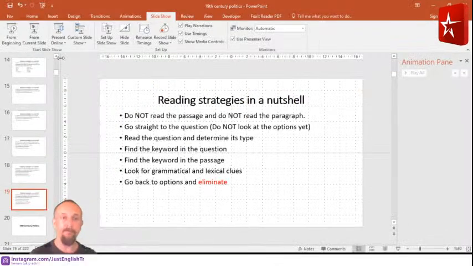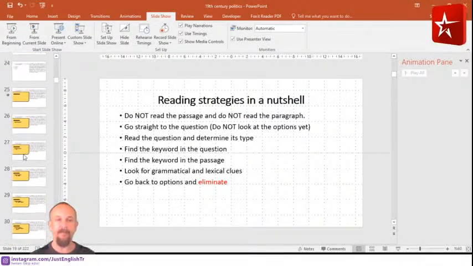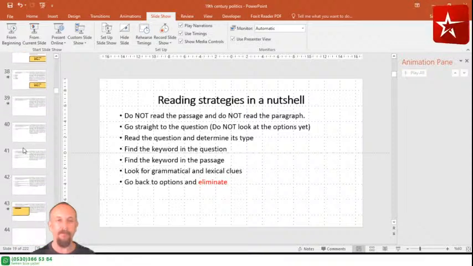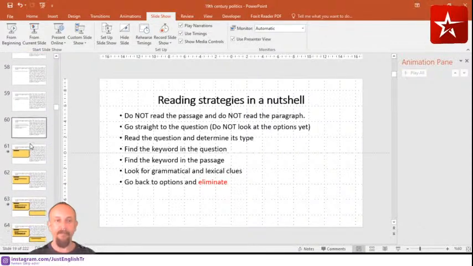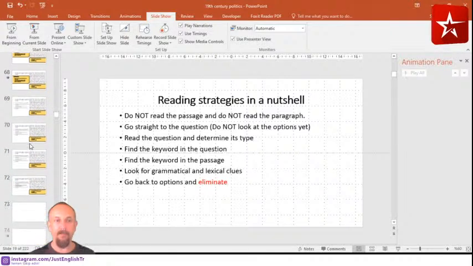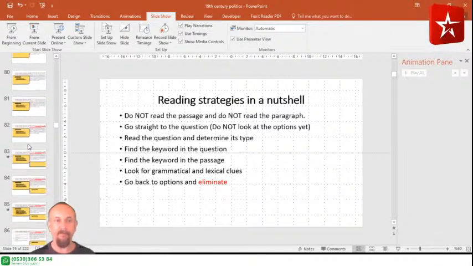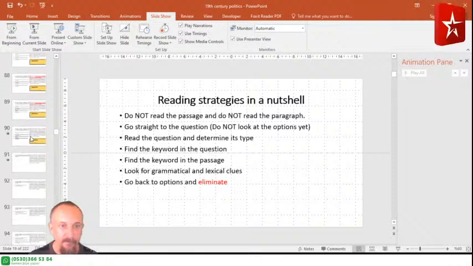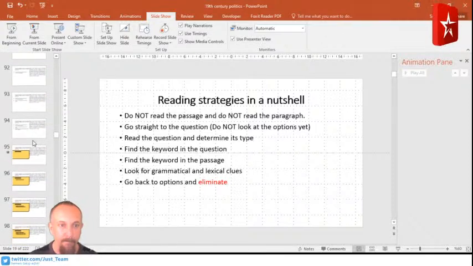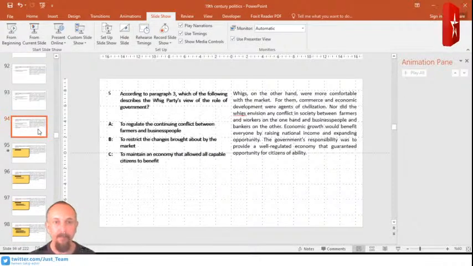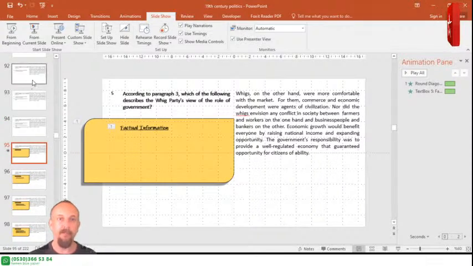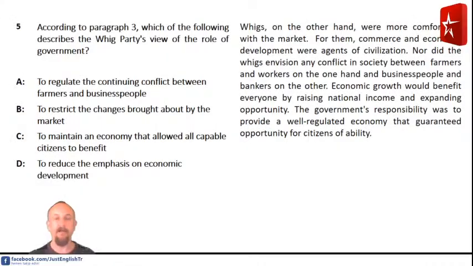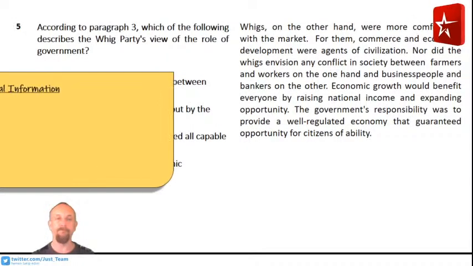So let's go back to where we were. I think that was 95 or 96. PowerPoint is so much hard work, but I like it. I like it. 95, I think. I do apologize. Okay, we'll go back here. Paragraph 5, and then okay. I think we're on the question, and we go to current slide.